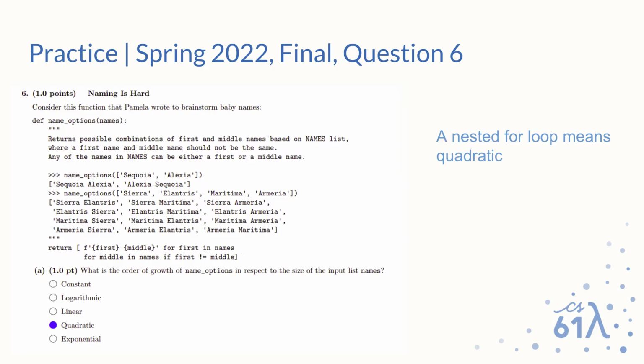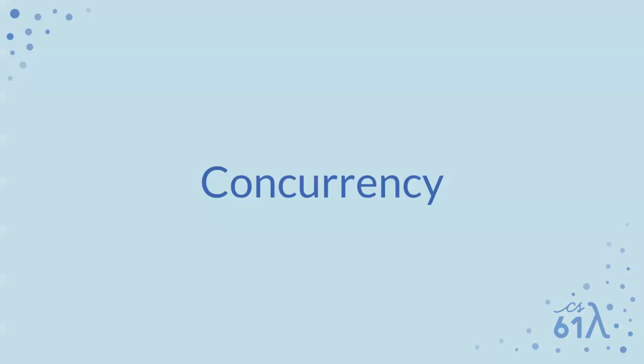A lot of these questions in 61A are, I would say, pretty formulaic. So if you can get one that represents quadratic, like this one that gives you an example of a nested for loop, maybe put it on your cheat sheet, remember it, and when you get to the exam, you're going to see something very similar and be like, oh, shoot, that is quadratic. Okay. Make sure to try one for each one of those types, at least. Okay. I believe that's everything for efficiency, and then concurrency.